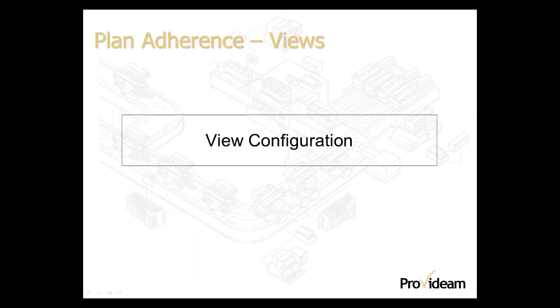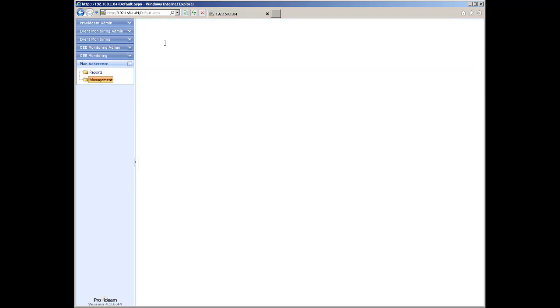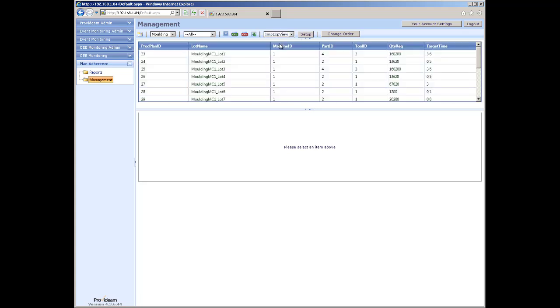So the next thing I want to show you is view configuration. In the management page, we have an opportunity to create different views which show the information in different ways. So here I have two views created, and I can select between either of the views.